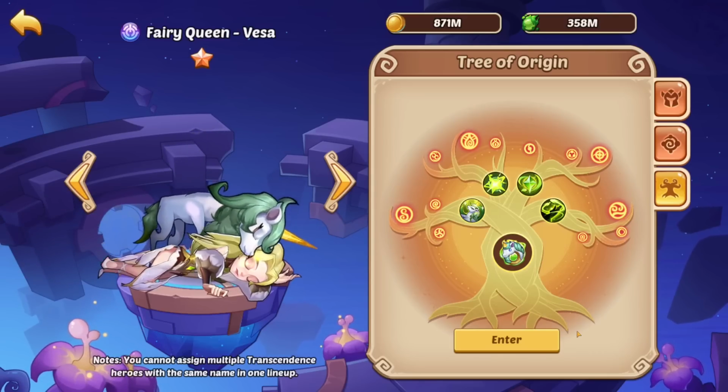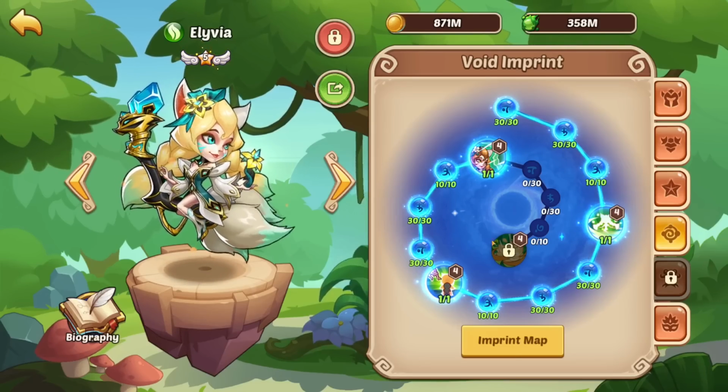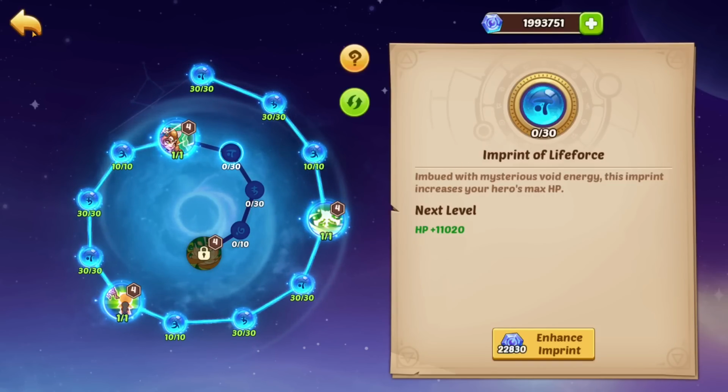So the flexibility of swapping imprints is really important, because if you didn't know, if I wanted to get these 3 imprint levels back, I can go ahead and spend 500 gems to do so. This is really helpful because maybe I don't want to use Olivia all the time, and therefore I could use somebody else and give them improvements instead. So that's why I wouldn't go ahead and Tree of Origin improve a Fairy Queen Vesa, and I would focus on Eloise. But now we need to start focusing on our new direction.